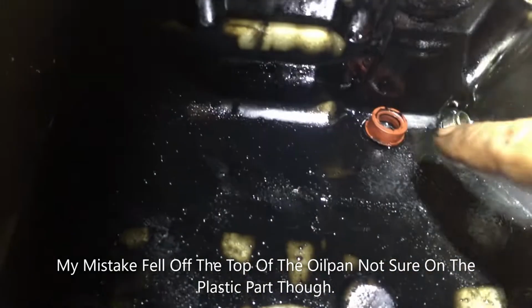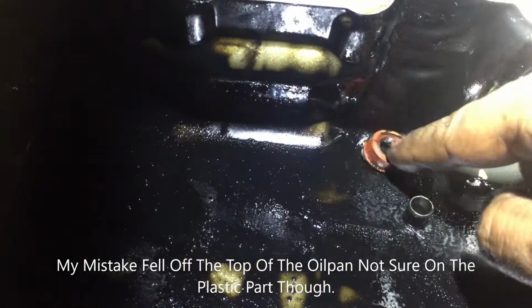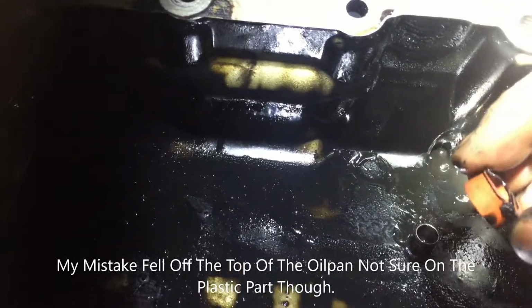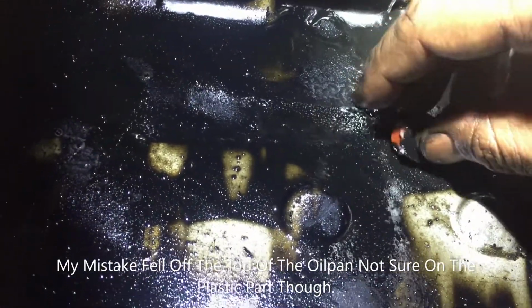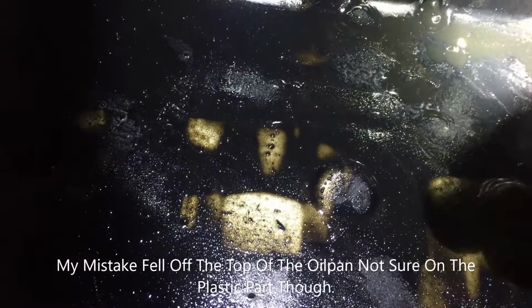I did make a video where I tested to see if one of those grommets that come off the inlet manifold can fall in, and I found it couldn't. Well, when I lost a grommet, I couldn't find it anywhere. I figured it might have just been sat on the gearbox or something. Look what I found in the oil sump. There it is. No wonder this car started running like shit.